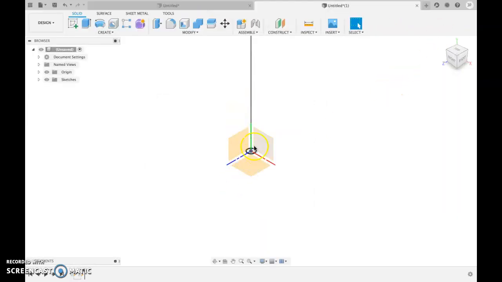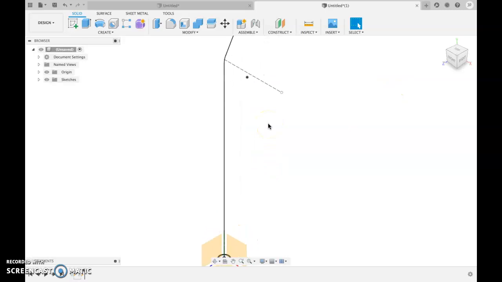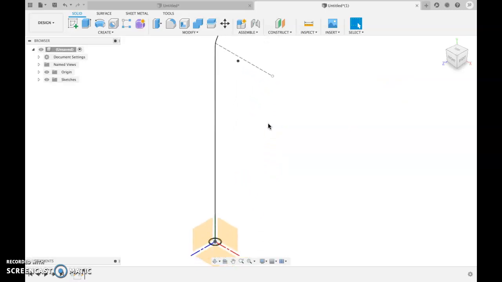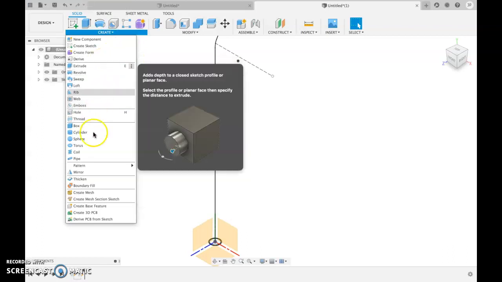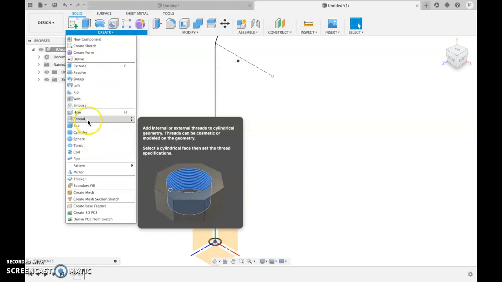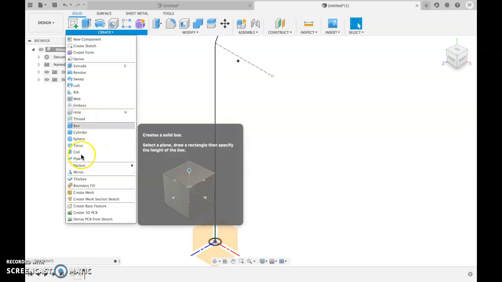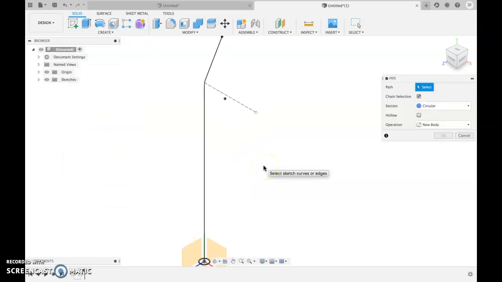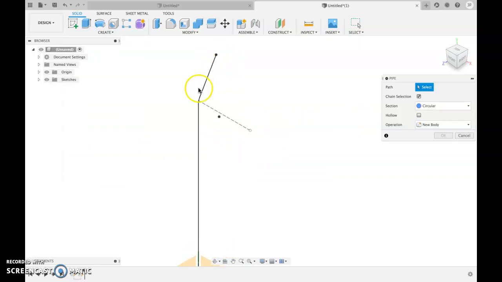So now I've got some circles, and I've got the sort of outline of the straw, if you like. I'm going to show you the two different methods now. So for the first one, we're going to click create and pipe. And for the pipe one, all we actually need is this path we've drawn. We don't need the circles, we'll see that in a second. So I'm going to make a pipe. It's circular, though I could choose a different, like a square one or a triangular section. I want circle, and I also want it to be hollow.